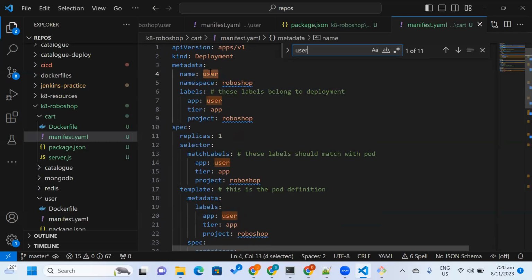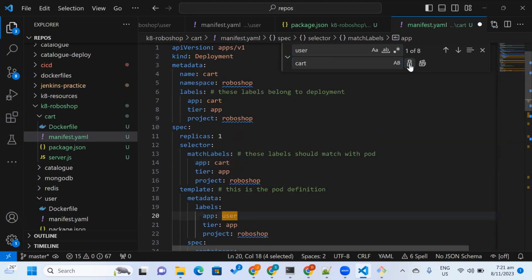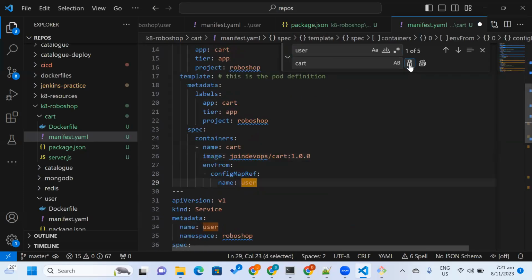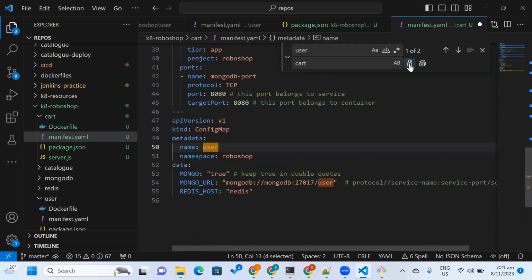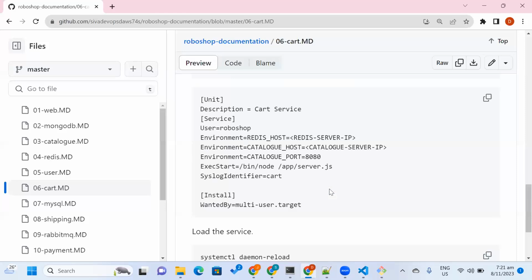Instead of user, I'm just going to make it cart. Config map is cart. We don't require Mongo URL for cart.